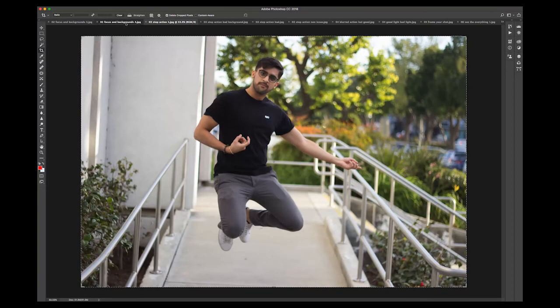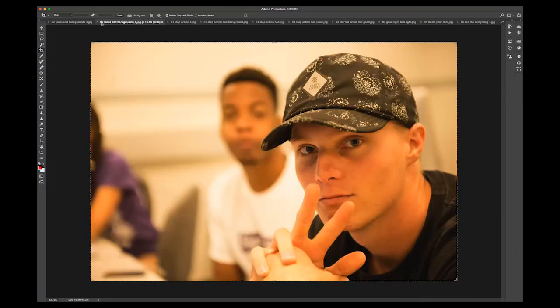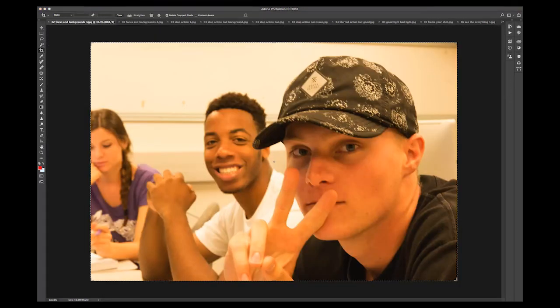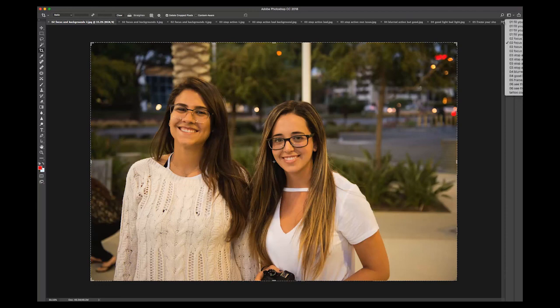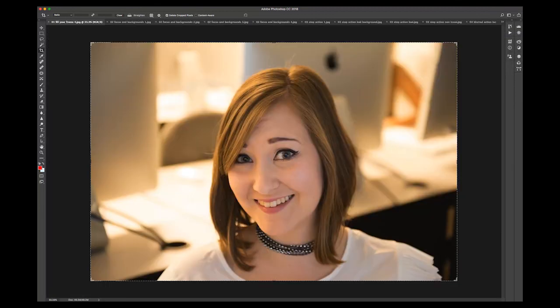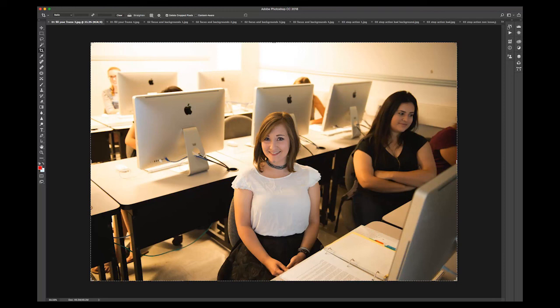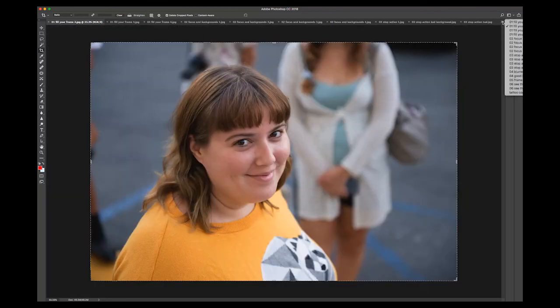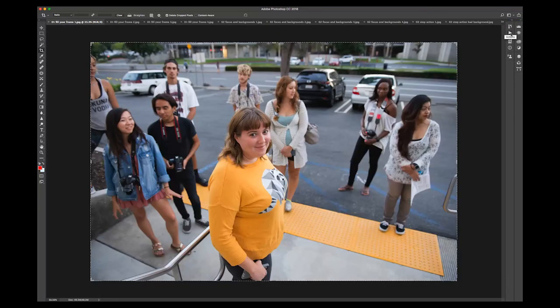Here's the other jumping shot. We have focus and background, depth of field, other focus and background. Watch out for those poles. A nice clean background. Filling up your frame, not filling up your frame. Filling up your frame again, and not filling up your frame.